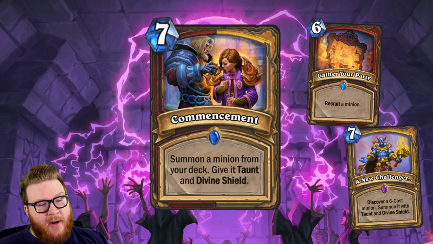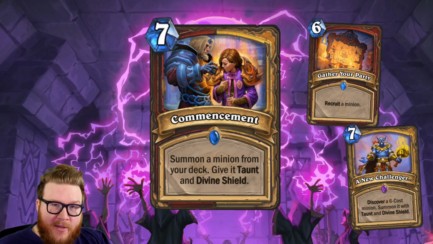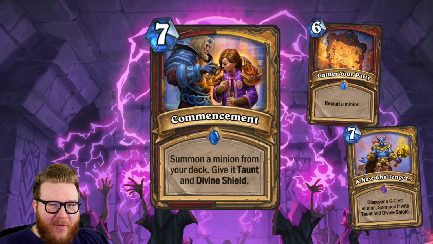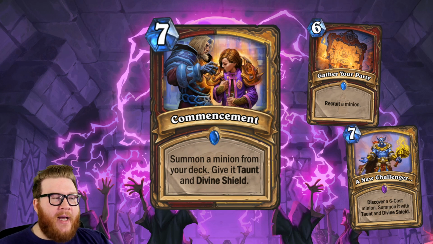Now, on the other side of things, we've got a new challenger, an old card for Paladin you may have forgotten about. In that case, you got the Taunt and Divine Shield for 7 mana, but it wasn't a minion from your deck. It was only a 6-cost minion that you discovered, which means on average, you're just getting a way worse minion. You're getting a Boulder Fist Ogre instead of a Troublemaker, right? It's just suddenly Troublemaker has way more upside. You're getting the 12-12, you're getting the Rattlegore, etc. So, I mean, of course, new Challenger's more flexible in that way. Like, you don't have to play it in only a big deck or something, but you don't get the crazy upside and swing potential that Commencement offers when you do construct your deck in the correct way.